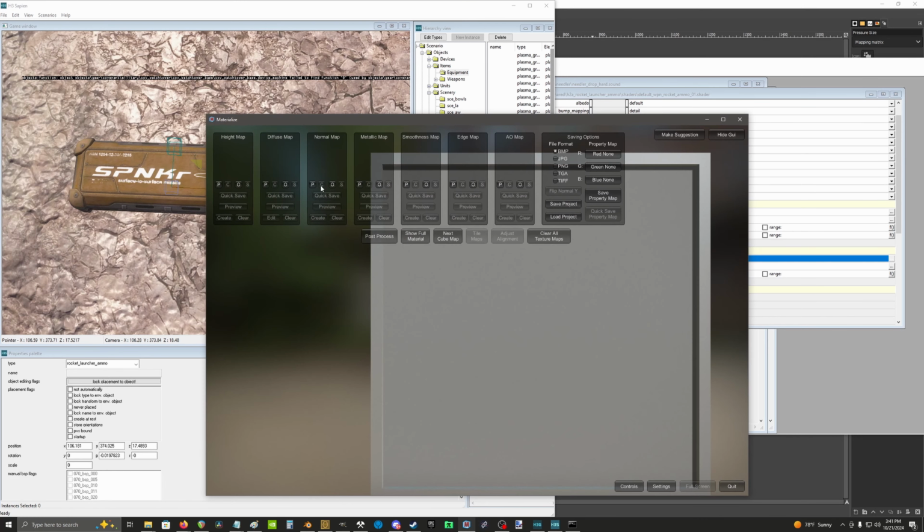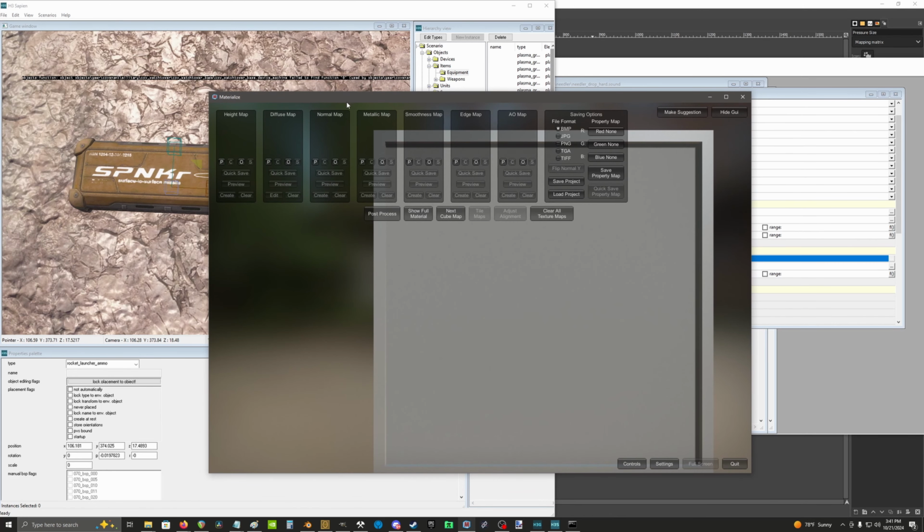And I will say, if you've only got a diffuse map and a normal map, then using Materialize is a great way to get metallic, smoothness, and ambient occlusion maps that you can tweak to create those specular and control maps. I've used it a lot for stuff that's not from Halo 2A, because a lot of stuff from other Halo games or that you can get on Sketchfab might not have a metallic map or specular maps.